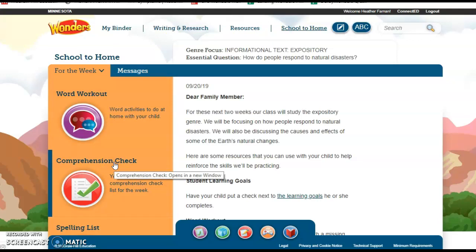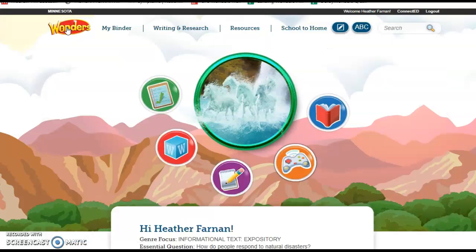So unless you customize, these are going to go just in a general form into the school to home place each week, or 2 weeks, depending on your length of study. So keep in mind, students also can get back to their student homepage or dashboard by clicking that Wonder sticker, taking them back to this ready-made set of resources associated with your genre study.